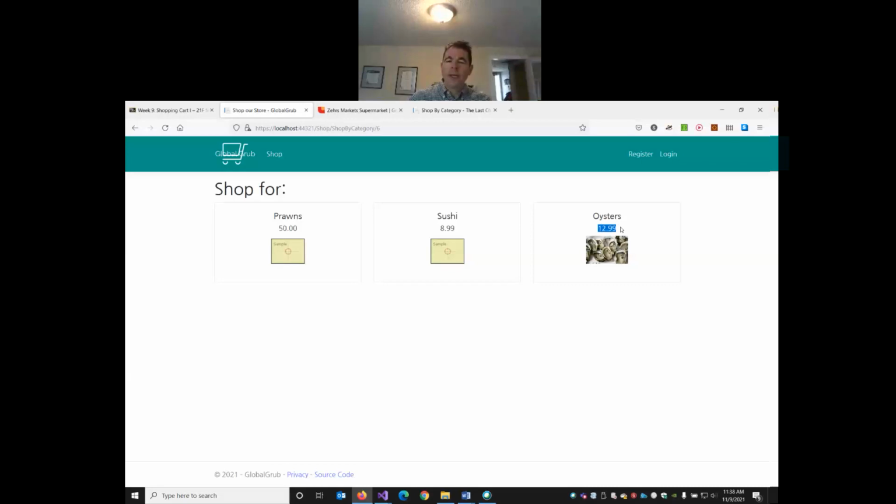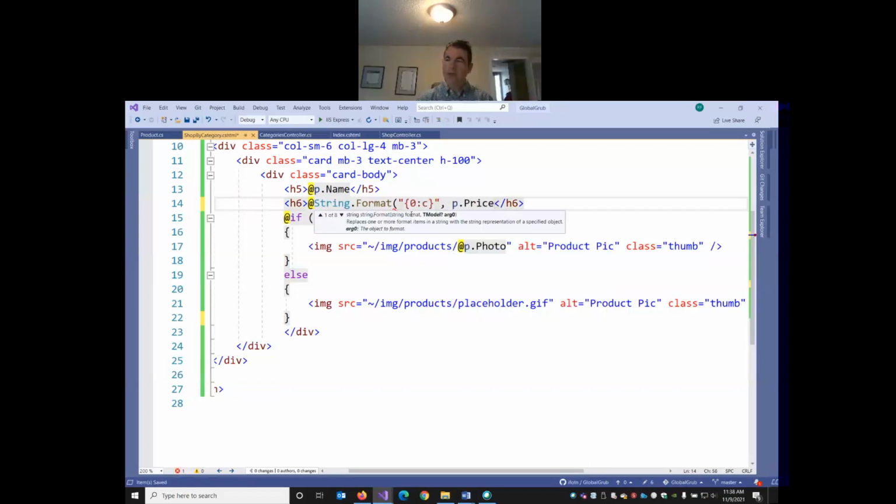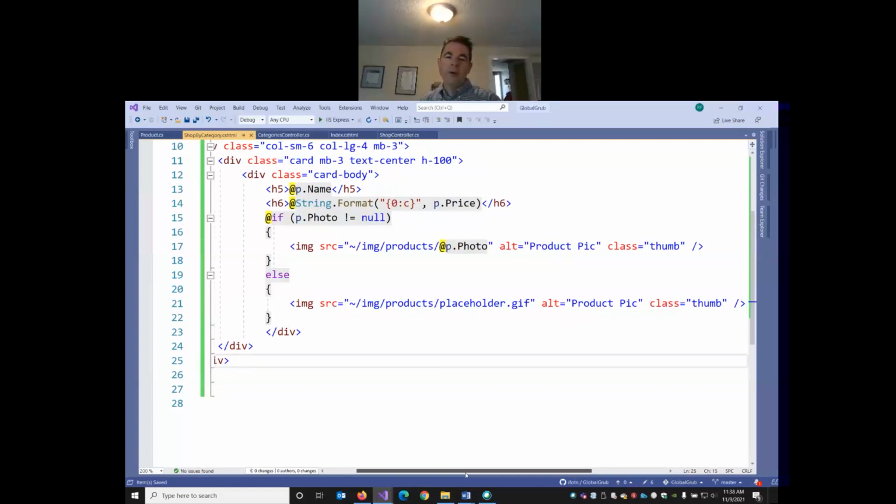We also need some currency formatting here. So we're going to use string.format method around the price to format our price as currency. Oh, yes. Forgot about that. If we've got time at the end today, I will do that. Yes, I forgot we have to do that. Thanks, Julia. So remind me. I'll try to make time at the end of class today for it.